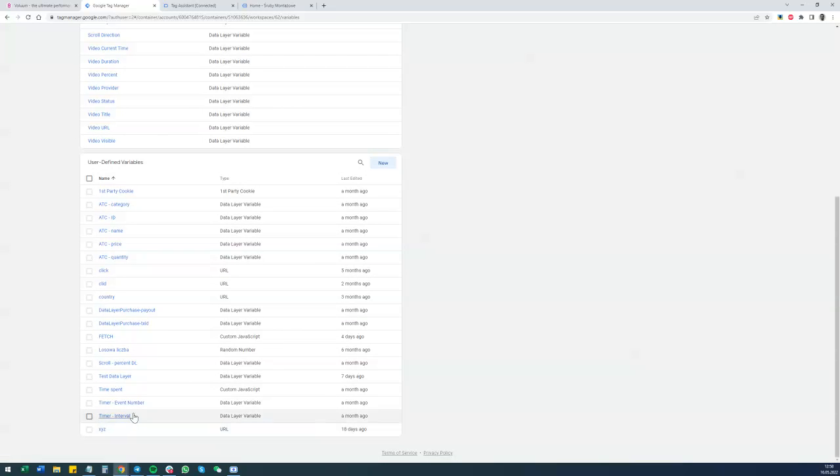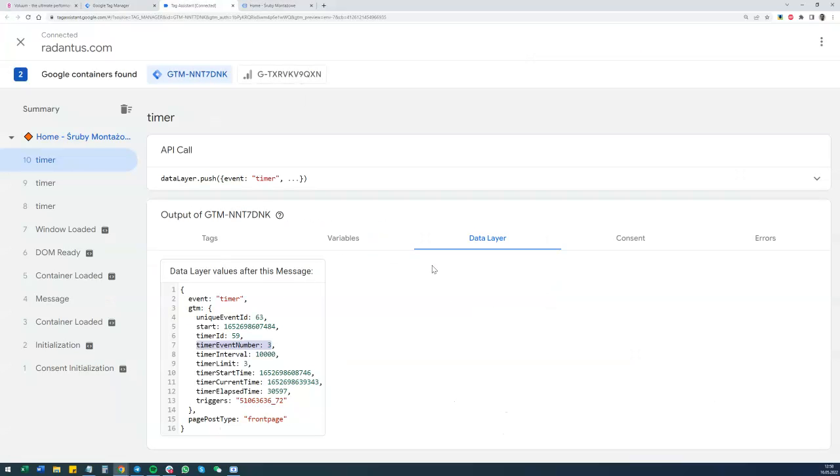Also, I have another time spent variable, which is a custom JavaScript, and I would like to explain to you why. I could easily, having this information, fire a postback for each of those events using those data layer variables.